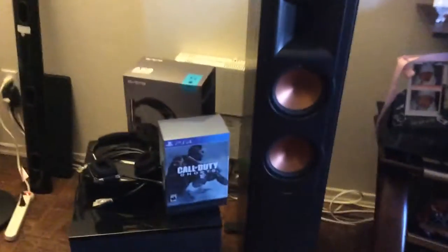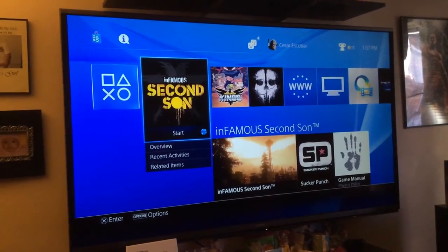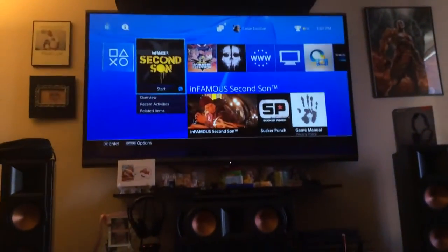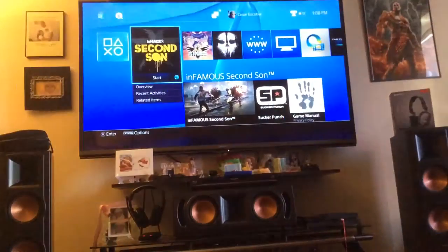Hey YouTube people, King here. Finally finished setting up the TV mount on the wall. This is the Sharp Quattron Plus, which actually plays 4K content. I don't have any 4K content to show you what it actually does, but it is amazing. The color reproduction on this TV is pretty accurate. No complaints so far — I've just had it for about a couple of days and I'm pretty pleased with the performance.